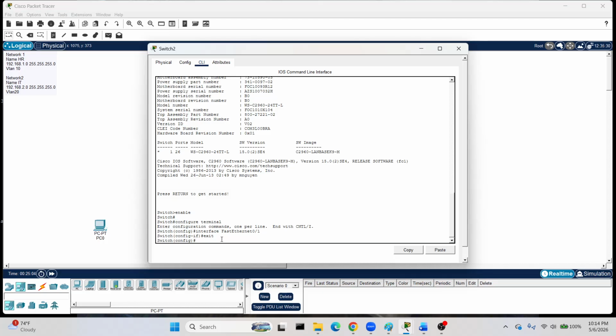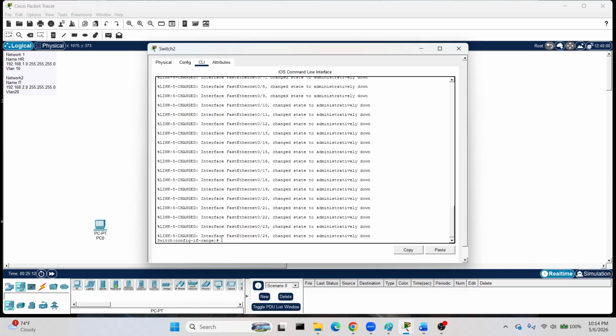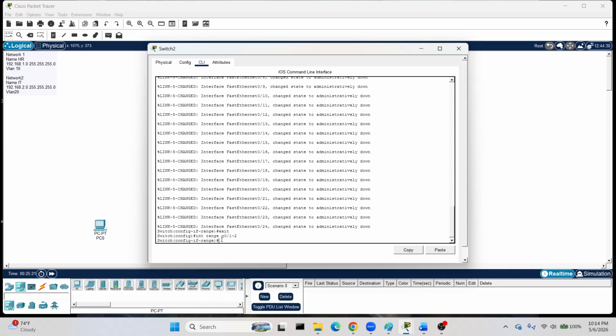Alright, so we're going to do int range FA 0/1 through 24. Shut. Exit. Int range G 0/1-2. Shut.